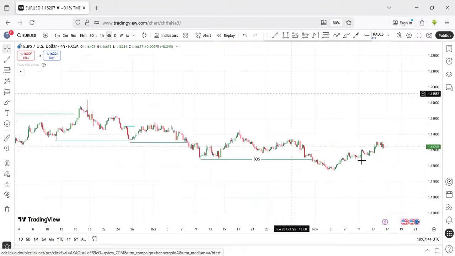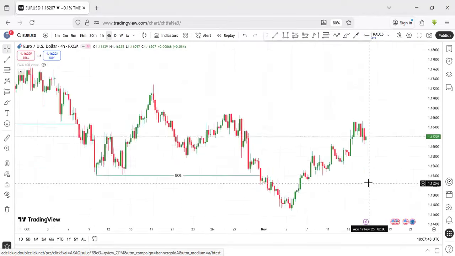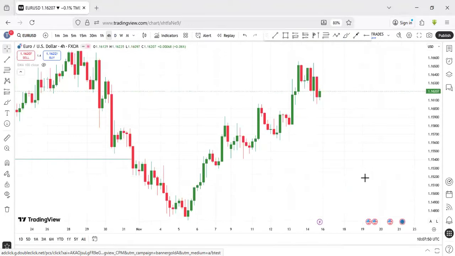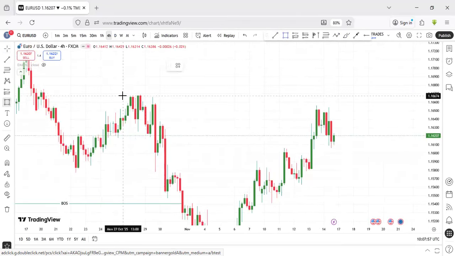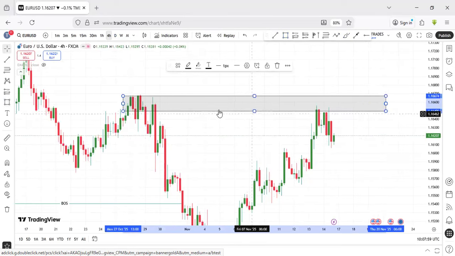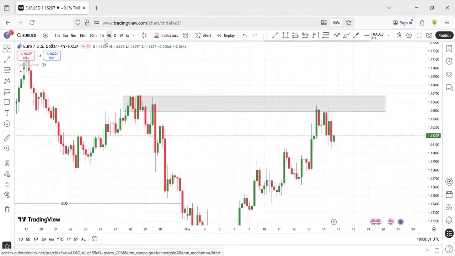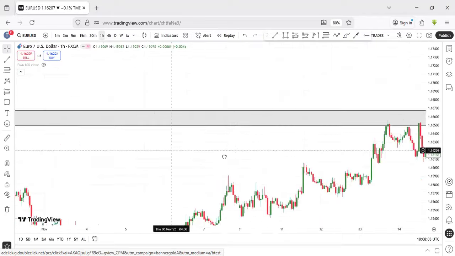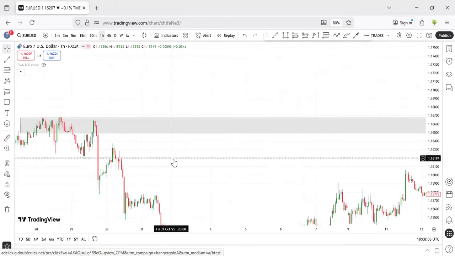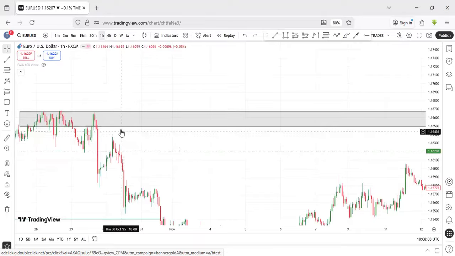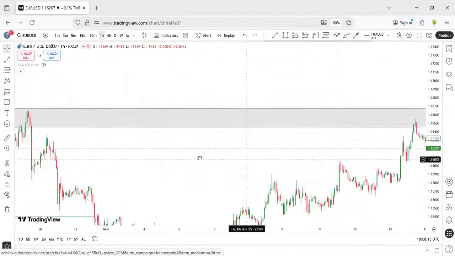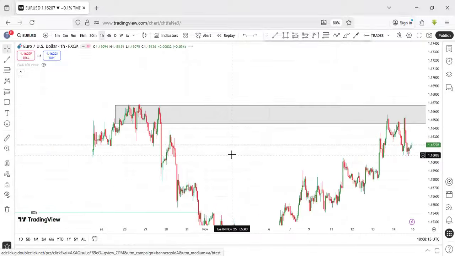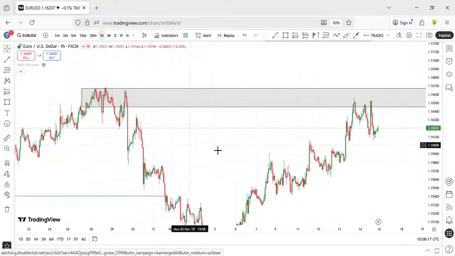So dropping down to 4 hours, we now zoom out to see, when you look at it right now, the market is currently creating higher highs and higher lows. Now, the market has approached this level of resistance because we don't have any valid order block at this particular place. On 1 hour, let's quickly check. Okay, in this particular place, we have a valid order block here, which is where the market is reacting from now.